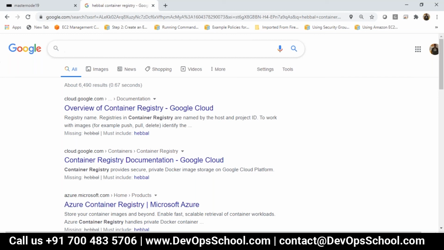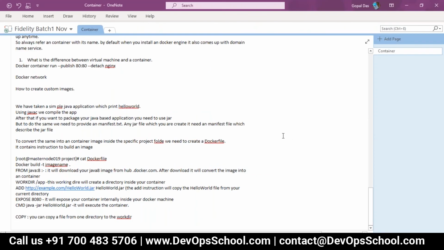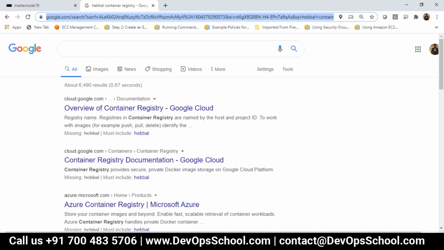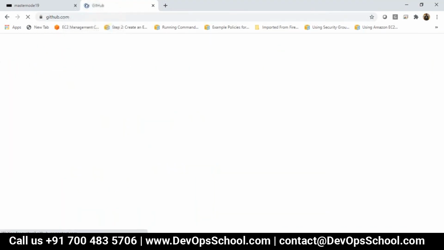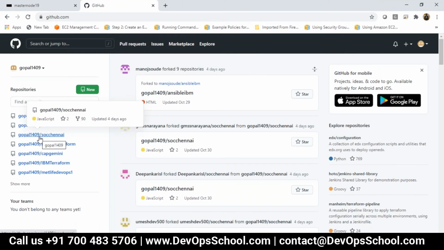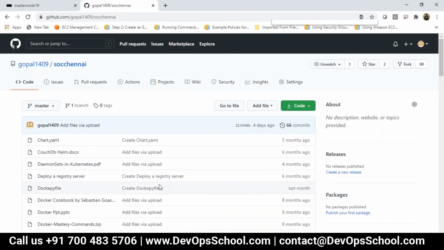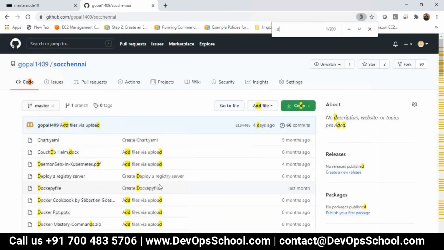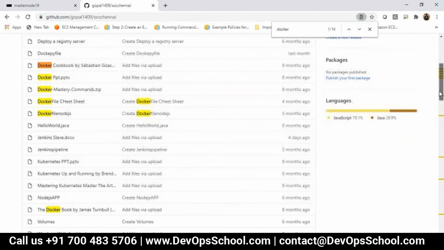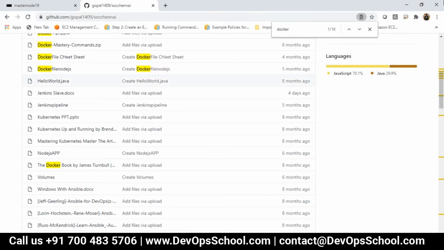For your better understanding, take any Node application or any Java application. You have some CI/CD pipeline concepts where you define the stages. Let me show you. I have it here, in this GitHub link, where I have created the CI/CD. If you are compiling using Jenkins, there is a CI/CD Docker Jenkins pipeline.